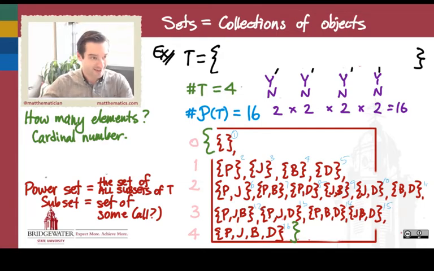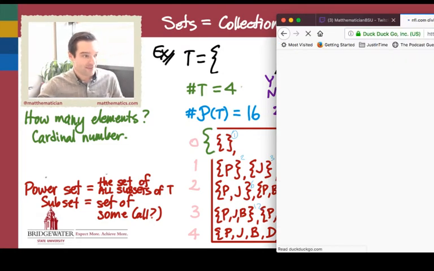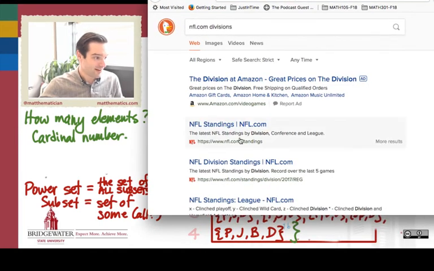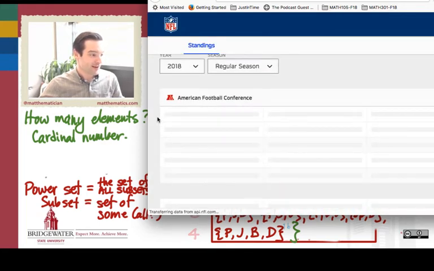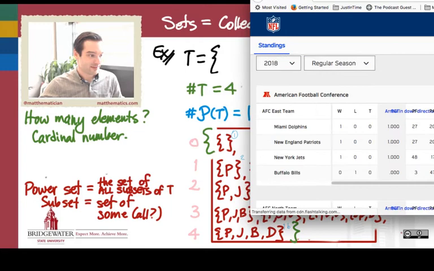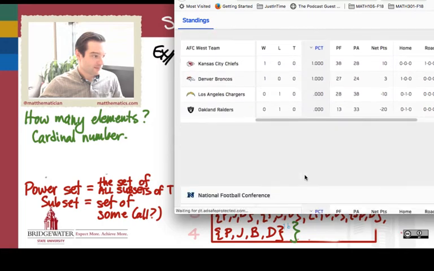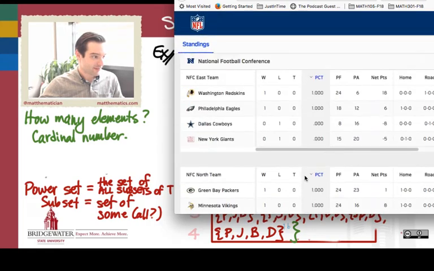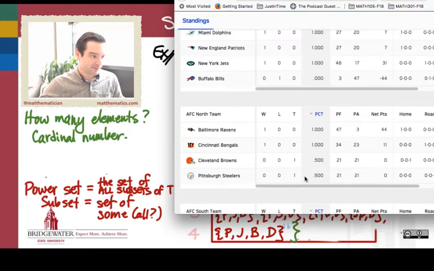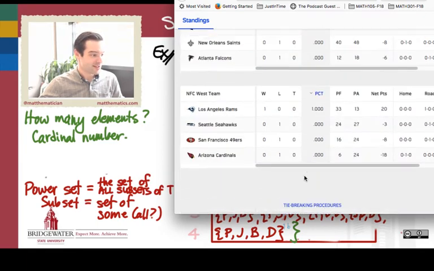I'm going to have to head back to the NFL website real quickly here. Just because, again, I don't want to screw this up on a live stream and have everybody at me on Twitter saying, "You screwed this up. I thought you were a football fan." So here are the conferences and the divisions as soon as this thing finishes loading up. So there's the AFC East. Maybe because I'm streaming, but the internet connection here is being sluggish today. Oh, you know, there used to be divisions with more than 4 teams, but I don't think there are anymore. That shows how much attention I've been paying to the NFL lately.